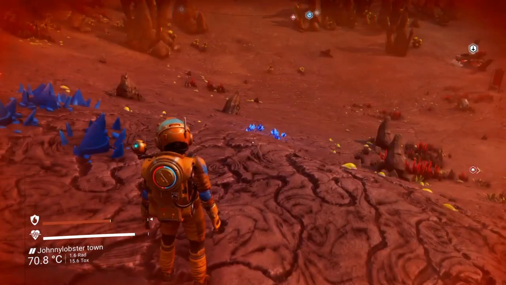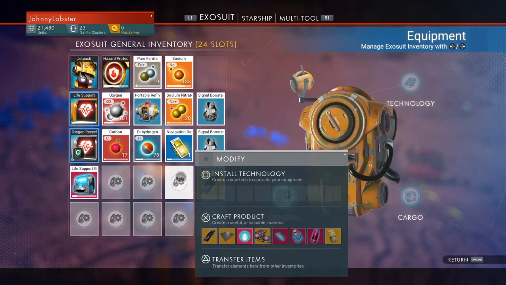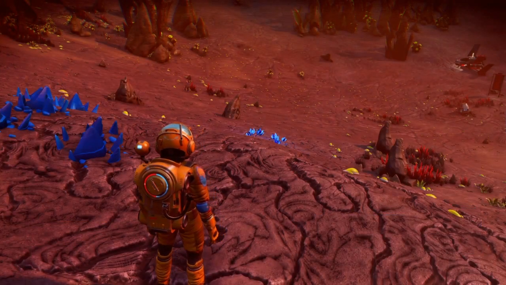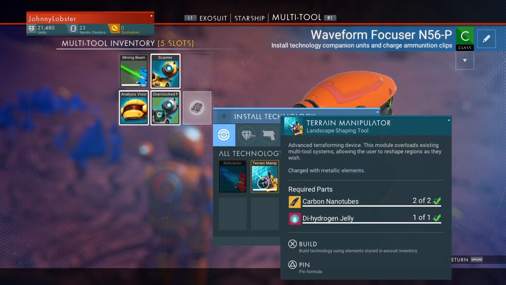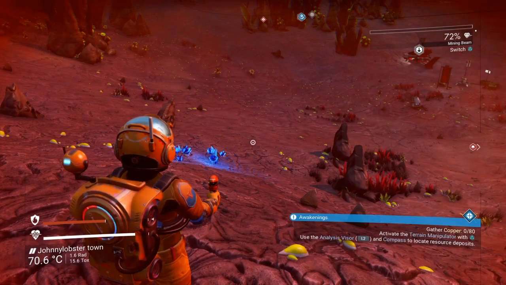Right, so what I'm going to do now, I'm going to make some of the jelly as well. So if I go to there, there's the jelly. I can't remember how much I need. Yeah, hang on, there. Oh, I got enough, there we go. So now I've got a terrain manipulator. Build that. So, there it is.